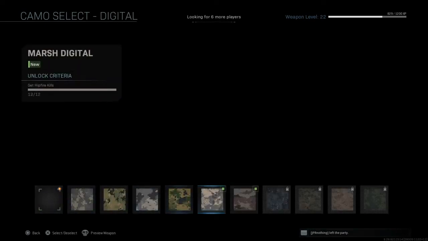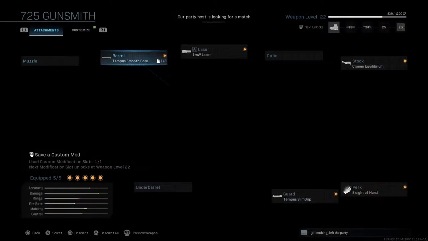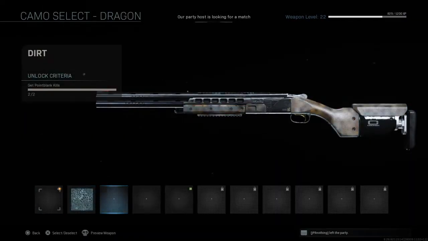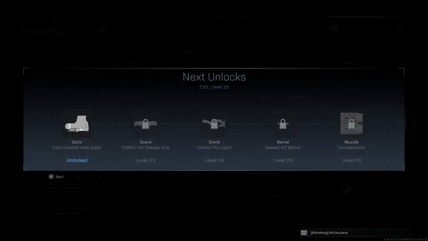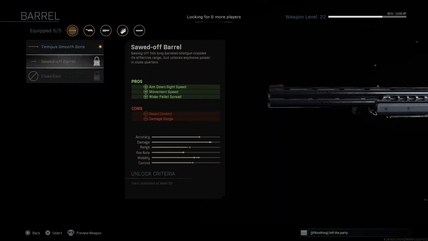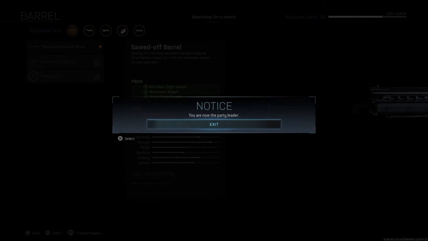Oh, I'm gonna sit here until we get shipment. Oh Jesus! Imagine how OP it's gonna be. Oh, I got the forged tack. Yes. I'm gonna start recording. Soon I get the sword off barrel. Oh, wrong thing, I accidentally.